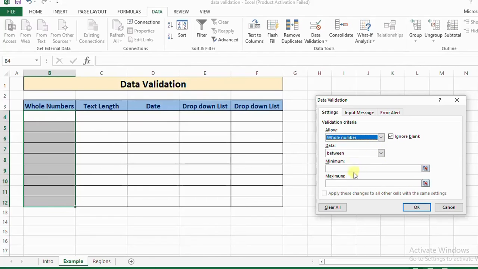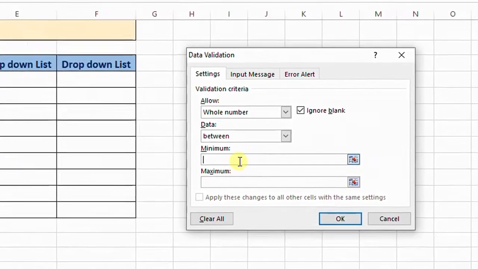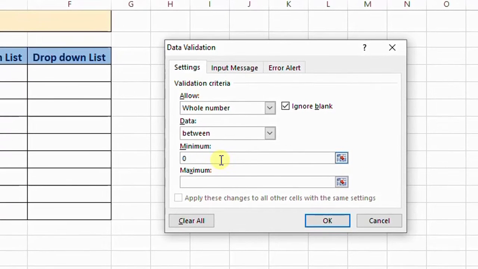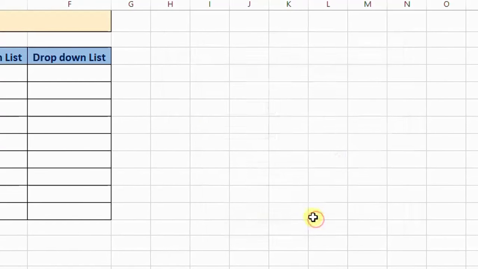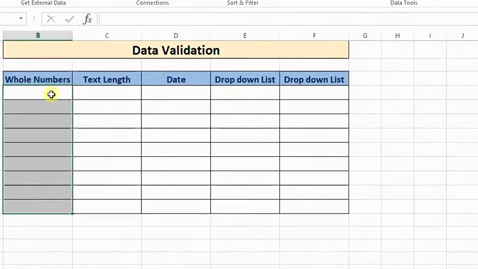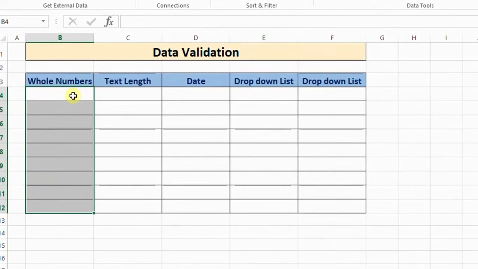Choosing this will restrict people to only entering numbers into those cells. Click on OK. If you have a minimum and maximum number you want them to enter, you place the numbers here. Say you want them to be able to enter numbers between 0 and 100. So minimum number is 0 and maximum number is 100. Click on OK. So not only will colleagues not be able to enter other types of values except numbers, the numbers they will be allowed to enter will be between 0 and 100.